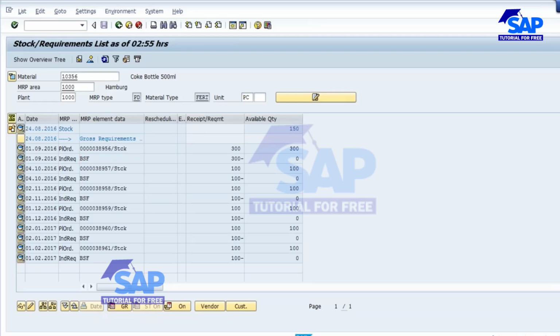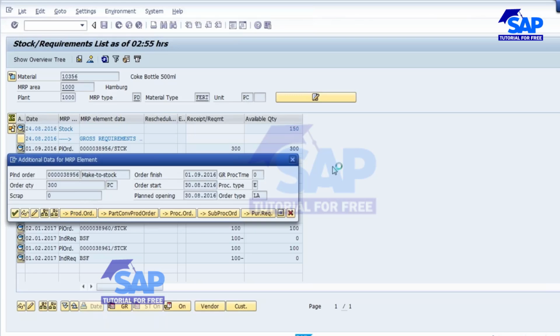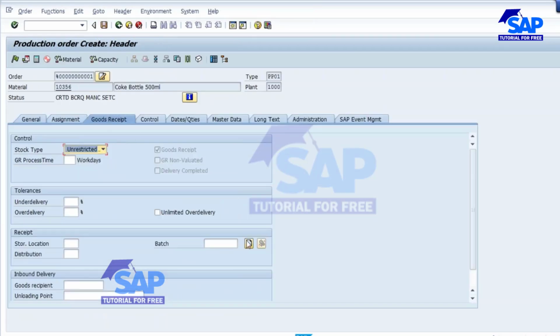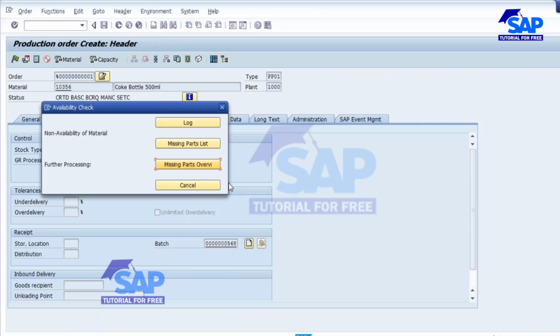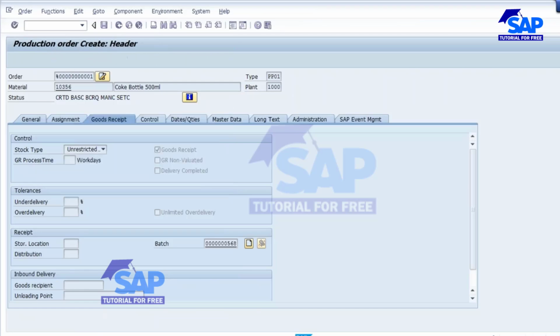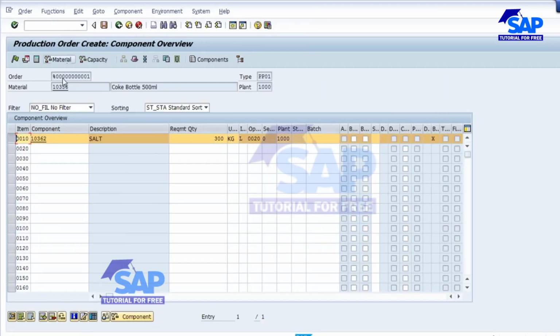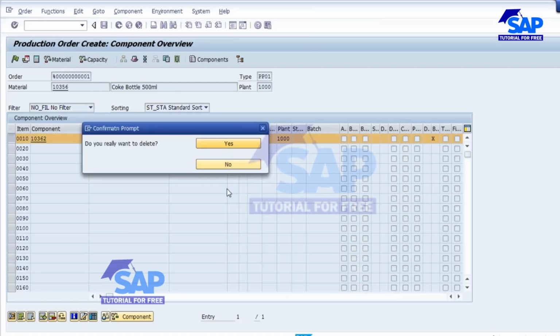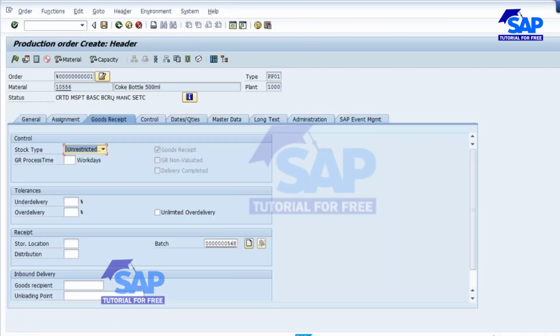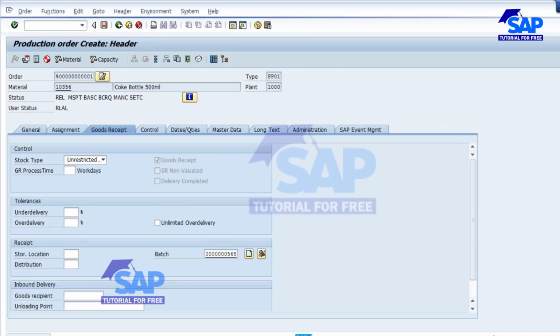Anyhow, I'll execute one more flow for you. I'm converting this to a production order. I'm deleting the component. Now I'm releasing the order. Now save it.